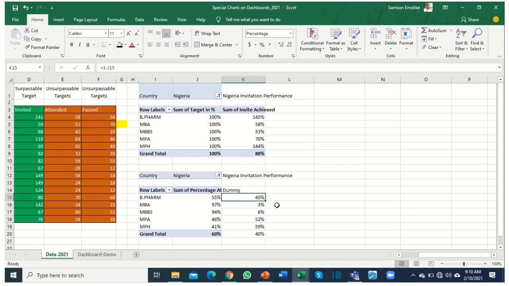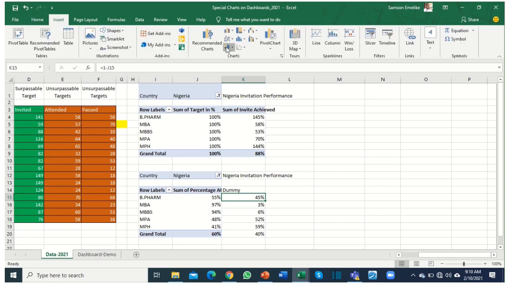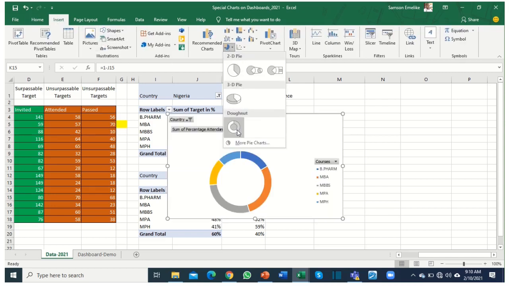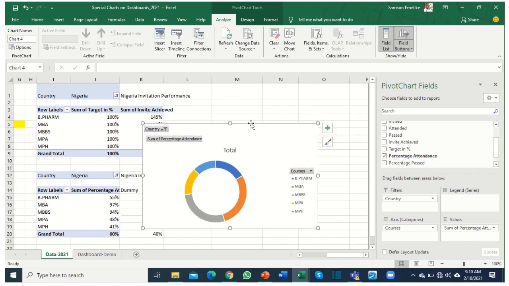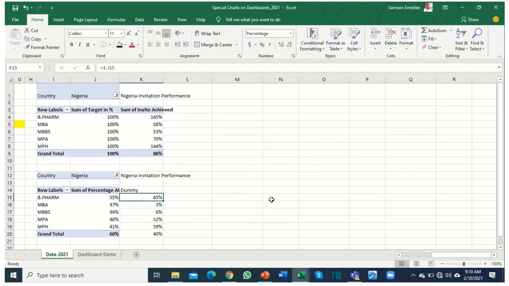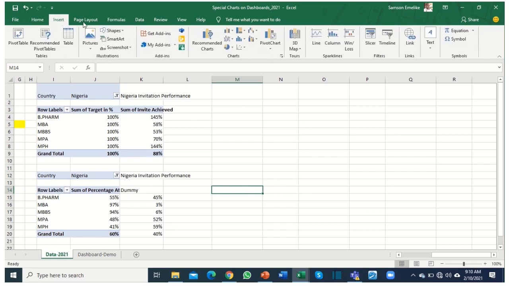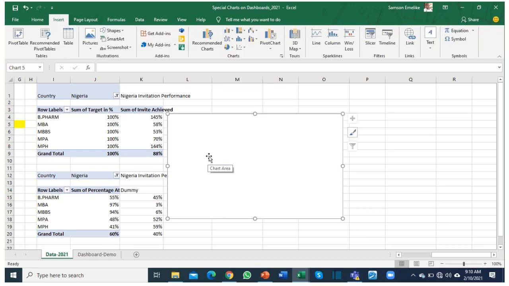All right, so the next thing I need to do right now is to go ahead and insert. For the progress chart, we need a donut chart. Well, because I clicked here, I don't want to use that. So I should click somewhere that I don't have any data. So I'm clicking here, coming to my donut chart, I get this.